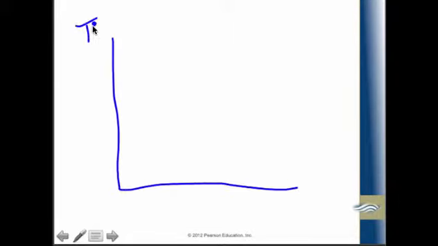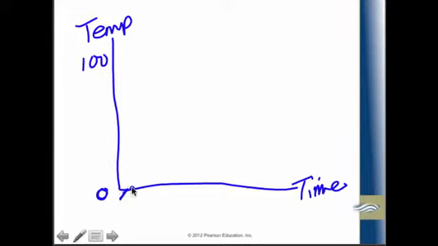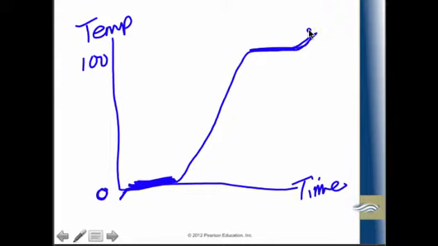Hopefully, as you did your lab, you have a plot that looks like this. Your temperature response over time. If this is 0 degrees and this is 100 degrees. I would love it if your ice was a little below 0, but it's hard to accomplish that. But hopefully you saw a plateau first. As all of the ice is melting, it holds at 0. And then you get a ramp up to 100 where it plateaus again as it boils. And then it hopefully will go above 100.